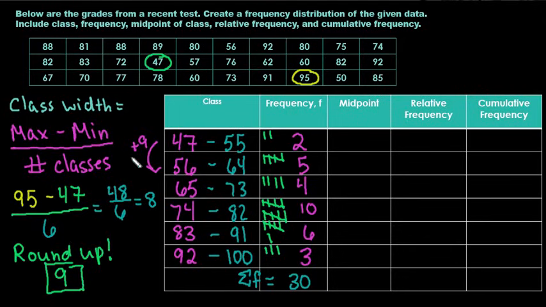If you don't round up, you may miss your maximum value. So you always want to make sure your maximum value is contained in your last class width. The midpoint is something that is used by some statisticians to label the histogram. If you were creating a histogram from this, you can use the midpoint of the class to label it. You can also use your lower class limits. There's some textbooks also use class boundaries, which I'm not going to touch on in this case, but it is something else that could be used. But the midpoint, this value right here, is always just the middle or the average of these two. So we would just take our lower class limit plus our upper class limit and divide by two.